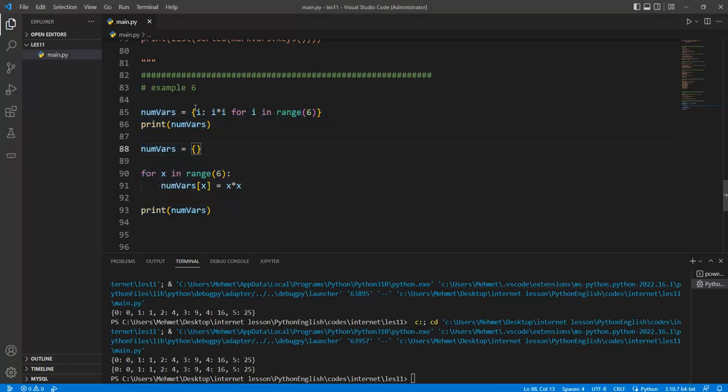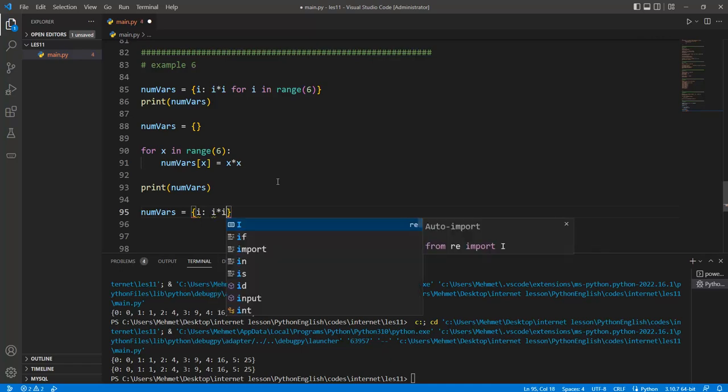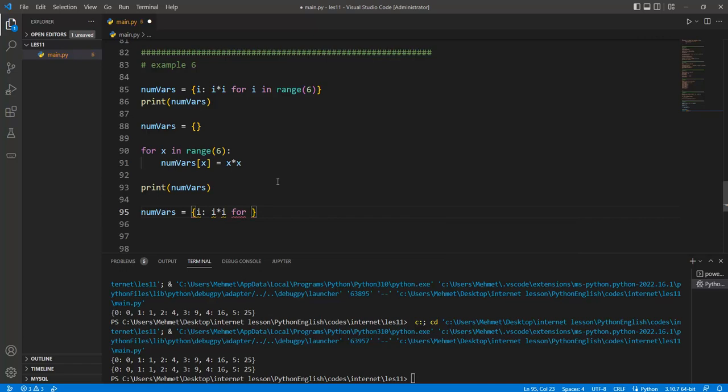Okay, or we can add a condition to this numvars value with I as an identifier or the key value in here like this one, and so I times I for x in range of 6, and if I percentage, the remainder operator, in here like this one, 1 can be assigned in here. Okay, we can assign the whole thing like this one, but the x should not be written in here.